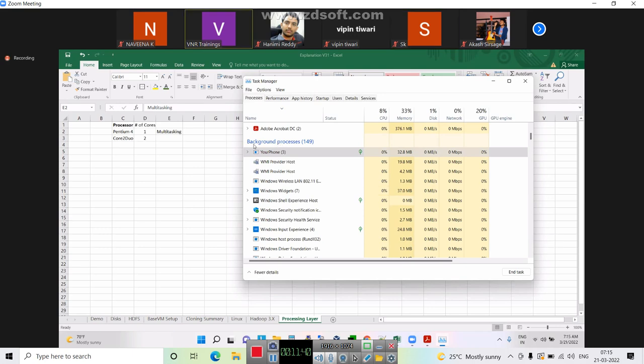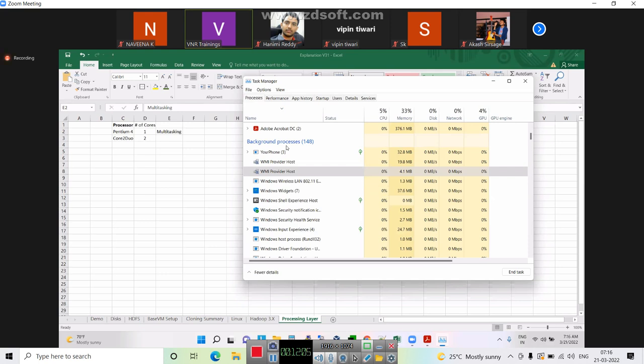So if all these 149 background processes are closed, your OS will shut down. Your OS is running because of these background processes. Now tell me, we have 148 background processes, yes or no? Who will be running these background processes?